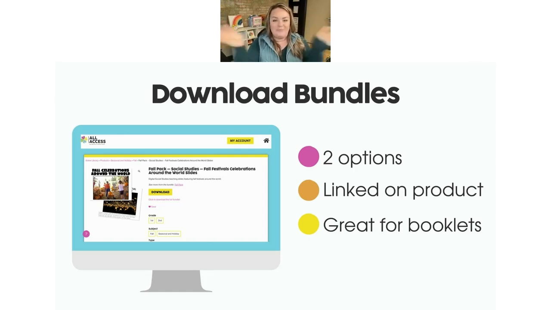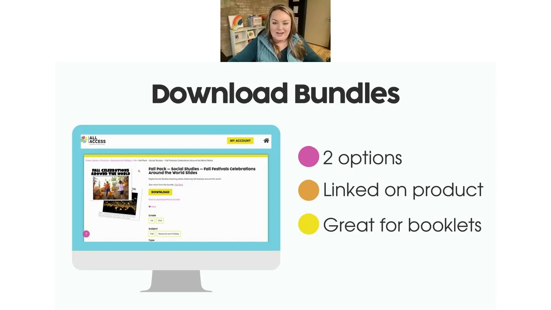And that's a tool we've had. Our monthly members and our yearly members have access to that. So everybody can use that tool. We're actually working on improving that tool so that you can bundle things from home, and it will save your bundled list. And if you go to your school, it'll save it and continue to be able to bundle that at school. So we're in the process of getting that feature available. But the exciting addition to this is that now your plan owners can download bundles that are pre-made for you. They are linked right on the product, and they are perfect for booklets or for those that simply want to download packs or pre-made bundles and not have to bundle them for yourself.